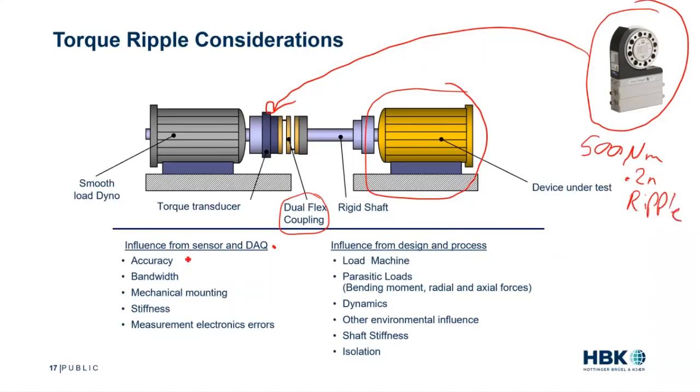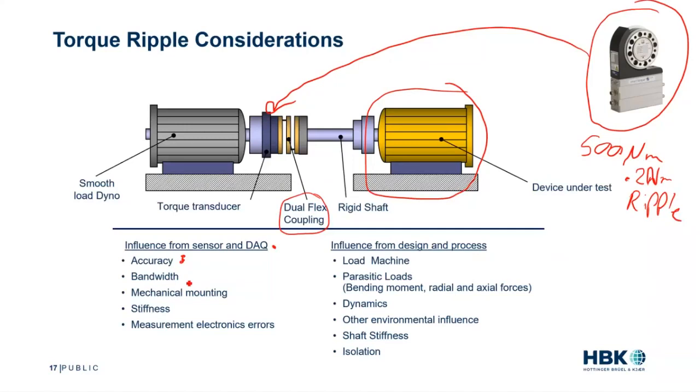We really need to think about our accuracy, because we need to have sufficient accuracy so that I can understand 0.2 Newton meters on top of 500. And we have to look at our measurement uncertainty, and we really have to dig through those details of that torque sensor to understand. We have a whole webinar series on measurement uncertainty in torque sensors, so I won't belabor that. But for torque ripple testing, accuracy is very important, because you want to be able to understand a very small disturbance at a very large nominal torque value. So things like the T12 HP, which are 0.02% accurate, are really what you need to do this testing.